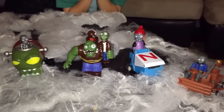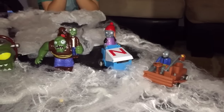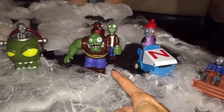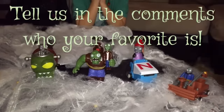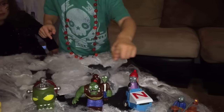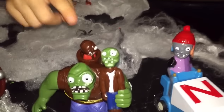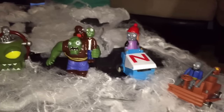All right, guys, so here are all 4 of our creepy zombies. What are they? Catapult Zombie. Zamboni. Giant Zombie. Mr. Zombos. All right, guys, out of the 4, which one are your favorites? Giant Zombie. This one and this one. Yeah, Adriana, which one do you like? The baby. She likes the baby inside of Giant Zombie. Very good. I like them too.